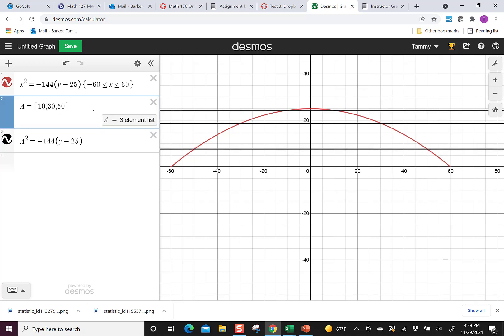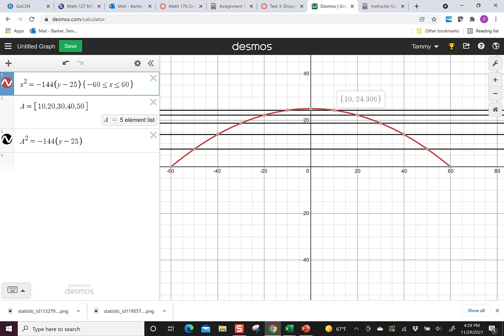If I decided I wanted to know 10, 20, 30, 40, and 50, right? If I wanted to know every 10 feet, it is not a big deal to have it do it because you can come through and find it. So there's 10, there's 20, there's 30, there's 40, there's 50.